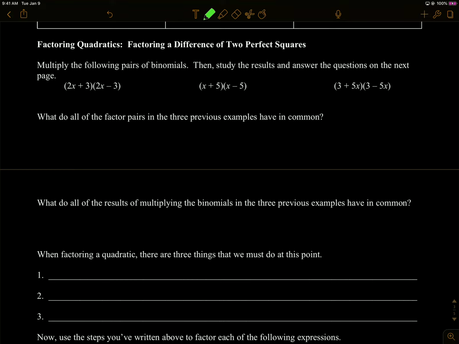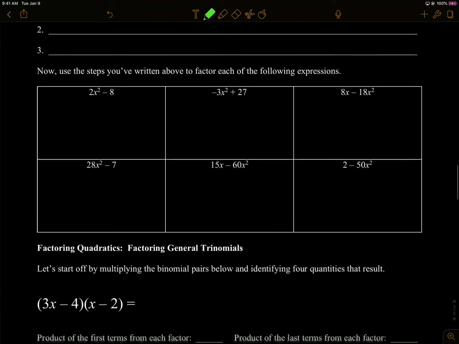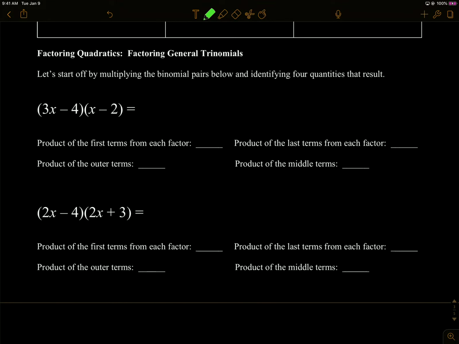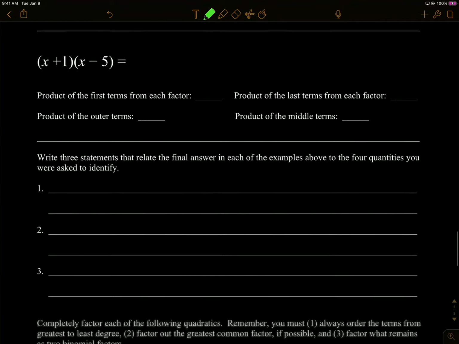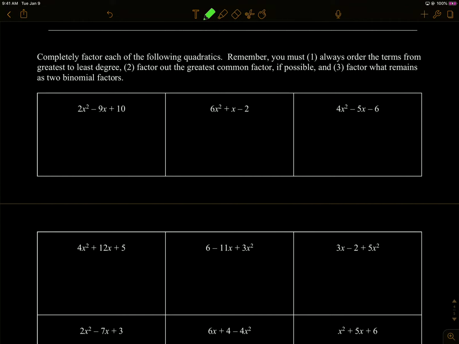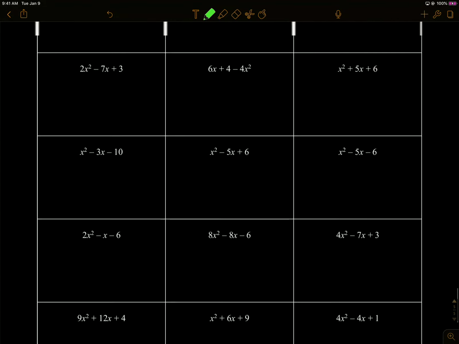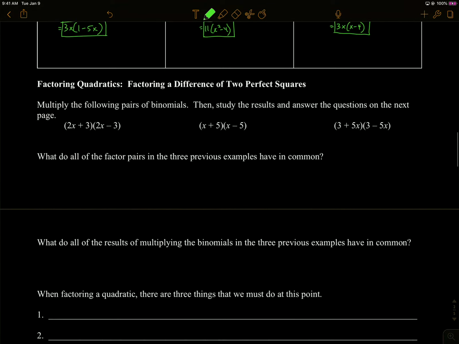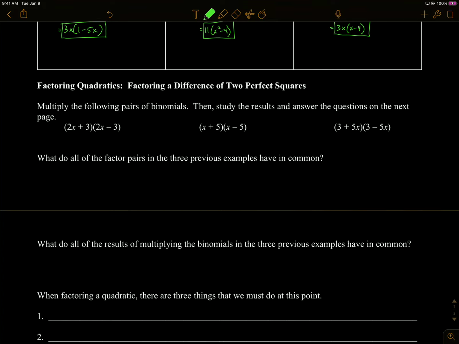All right, so now we're going to get into a different method where we say factoring a difference of two perfect squares, where we say factoring quadratics of general trinomials, and then we're going to look at completely factoring. We did this in class, and you guys were doing very well with that game. So these are all different kinds of methods. They're considered different types of trinomials, and we try to make a method for each one. But what we were doing in class pretty much works all the time. You just got to find combinations of things that multiply.